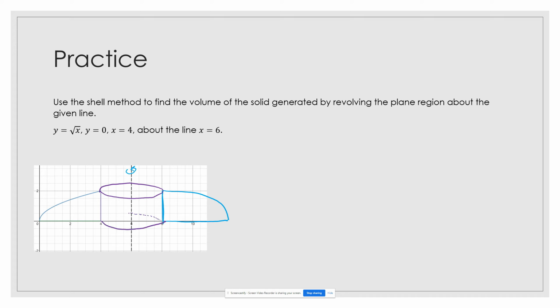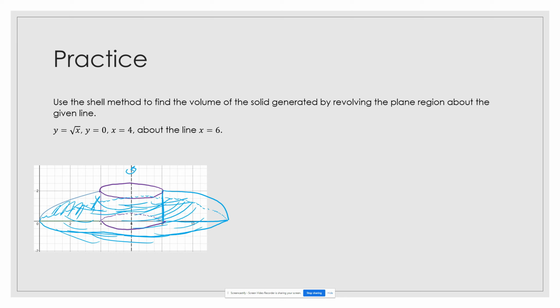You can see this start to come to life a little bit. This piece is going to be rotated around, so it's going to look something like this. And that should be perfect distance. It really should be a heck of a lot bigger than that because of the sheer distance it is. But it's going to look something like that. And then, of course, the region that we were rotating is this one here. And so the whole outside of this is going to be what is shaded in. That is the volume that we are finding there.